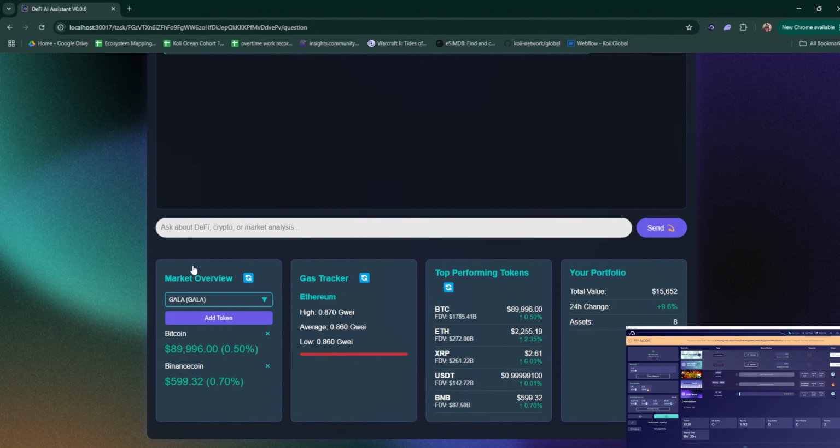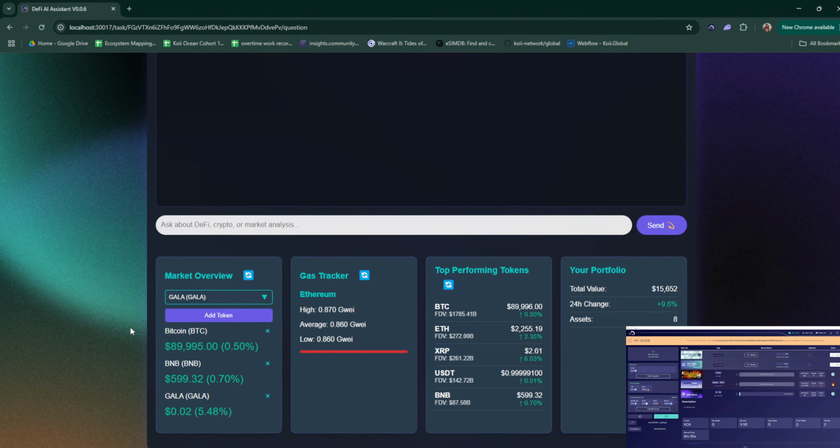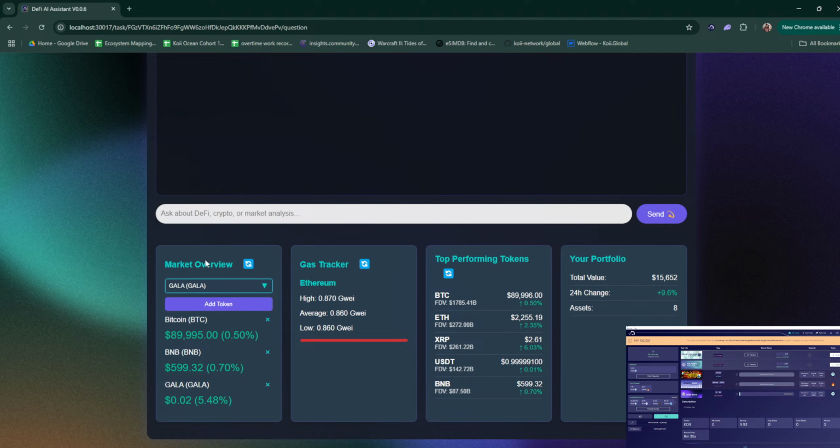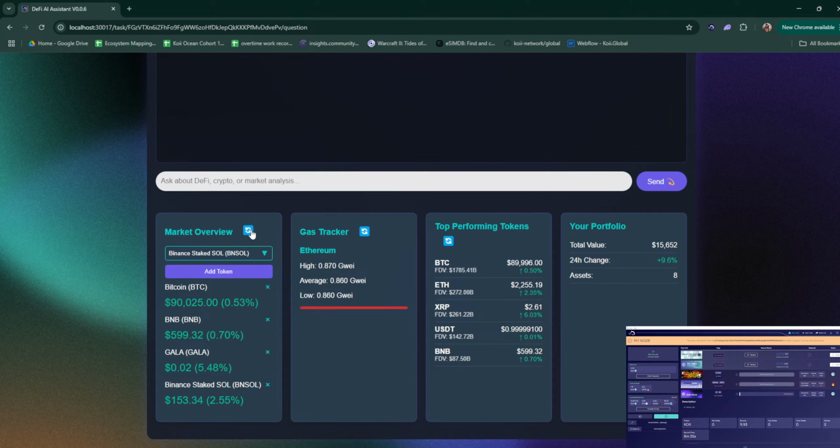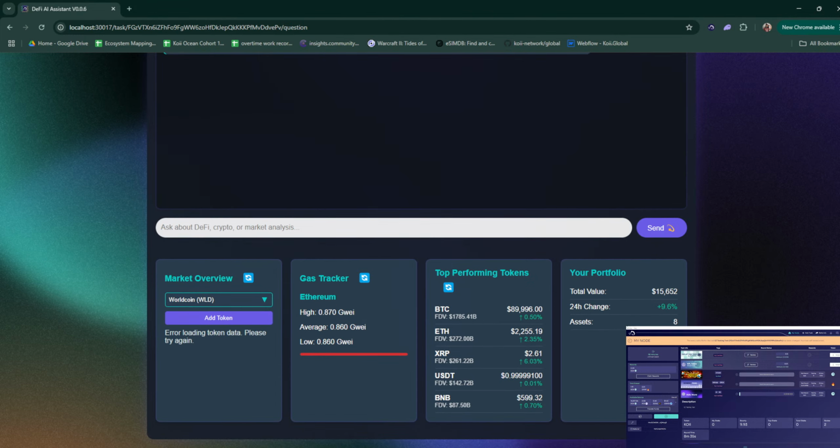Cool. Can I add Gala? Oh, lovely. This works. Cool. Error loading data.